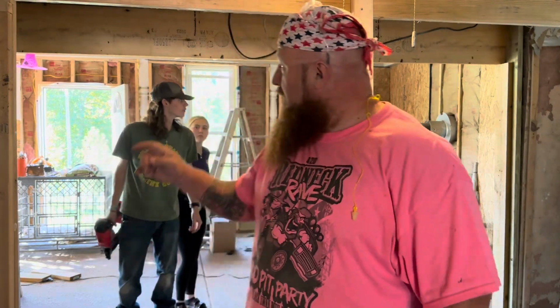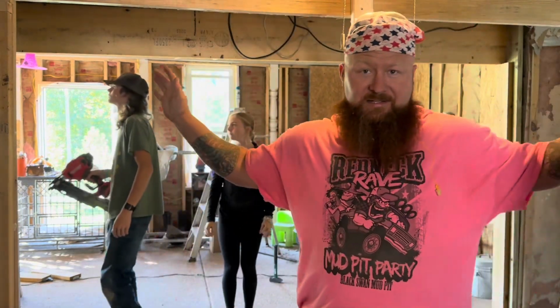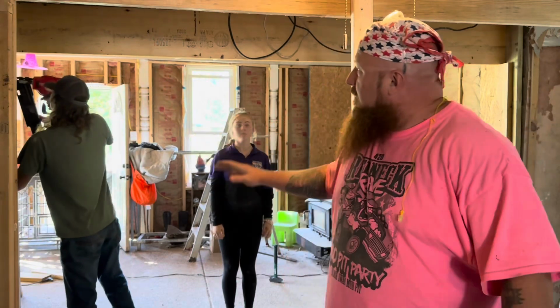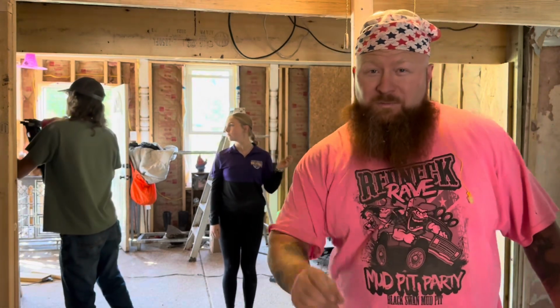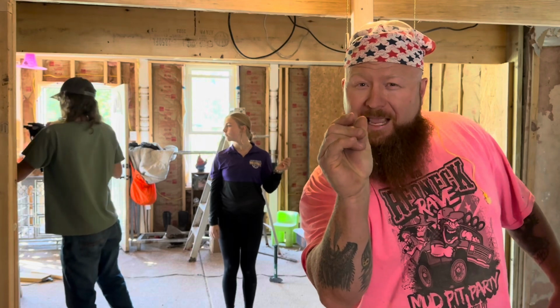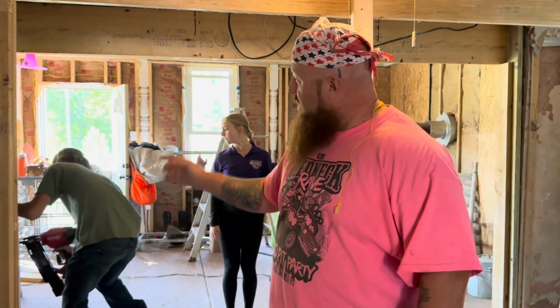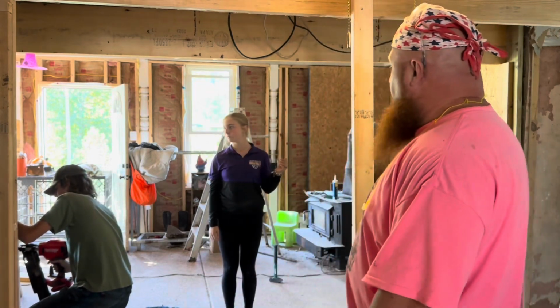For our second LVL beam, once all of this is secure, because as I said, we put everything really snug, so it's pressing everything really, really tight out. So that second one's probably gonna be just a little bit, maybe 1/8 or 1/4 inch longer than that first one was, because we had that shoved in there.